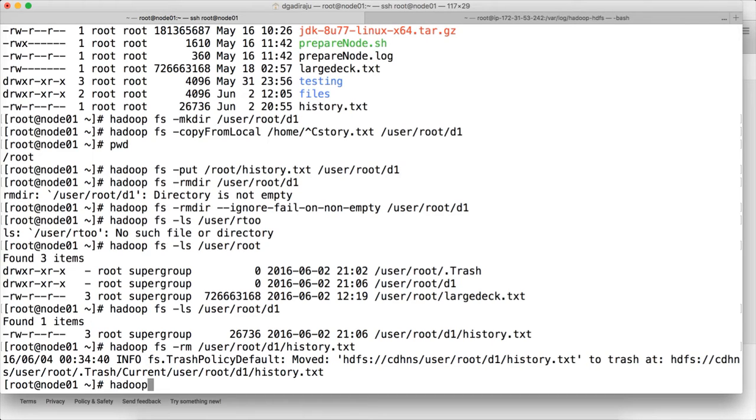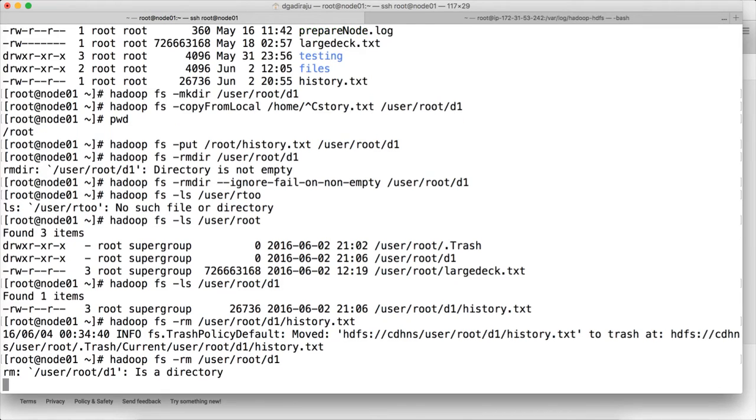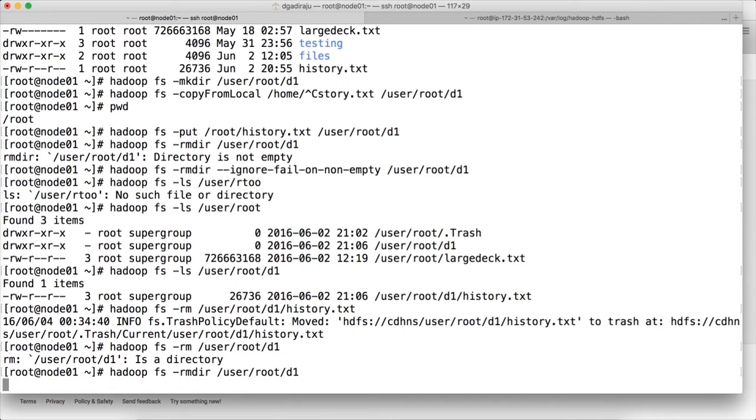So for example, if I say Hadoop fs rm user root d1, it will fail, saying it is a directory. Either you can use -rm -r, which I have shown earlier, or as the directory is empty, you can also use -rmdir, which will delete the directory.